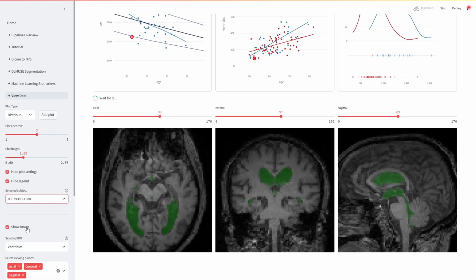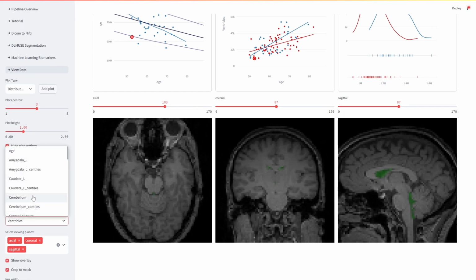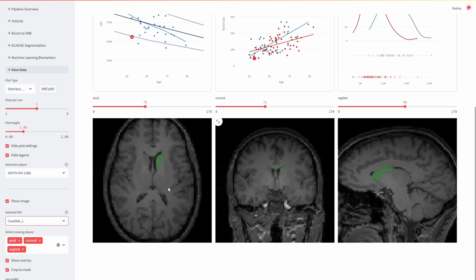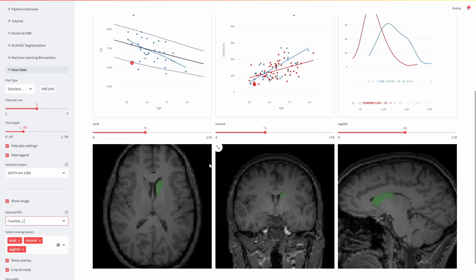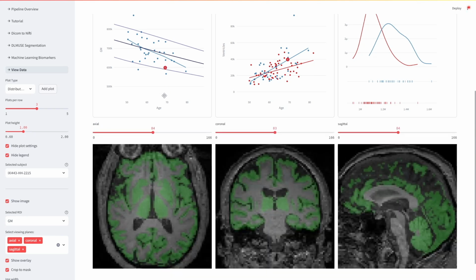You can manually choose the ROI mask on the left panel. If you select the subject on the scatter plot, the viewer's mask will automatically switch to the one that corresponds to the plot. That's it.